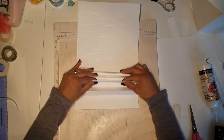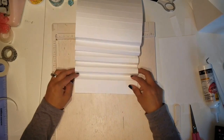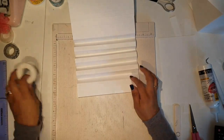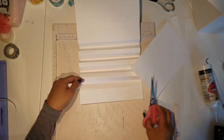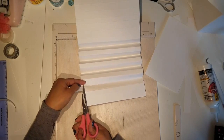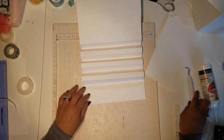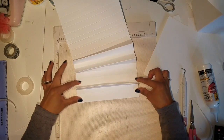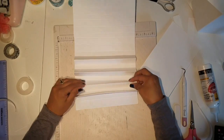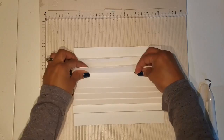Once you do all of them, you're gonna go on the back and add some glue or some double-sided tape where these two can stay together. So I'm just gonna do one to show you really quick. Then I take this out and I join these together. So see, that's our page 1. Do the same to all 7. You're gonna end up with a piece like this, and then you're just gonna stand it up a little bit.